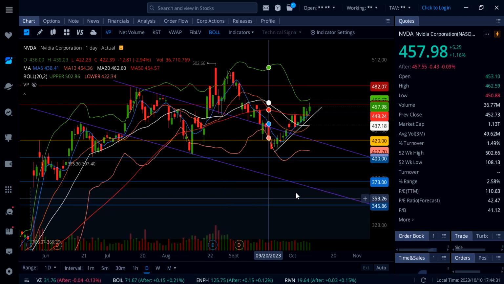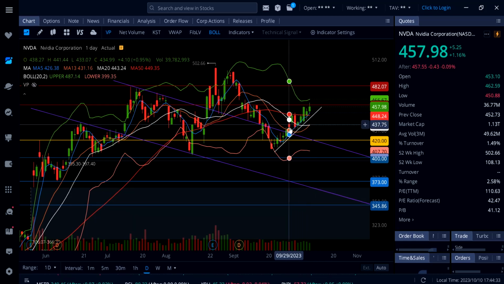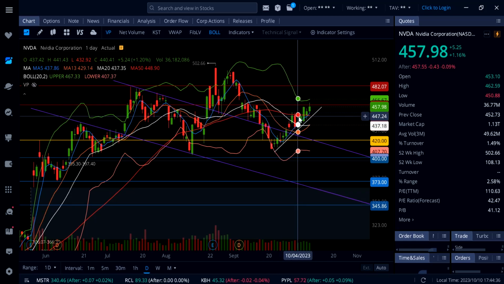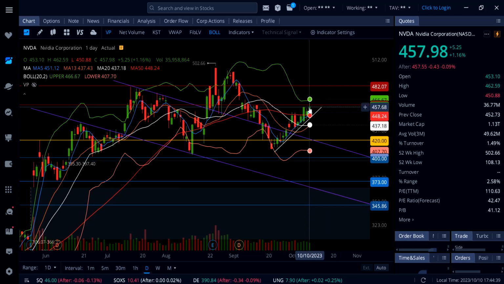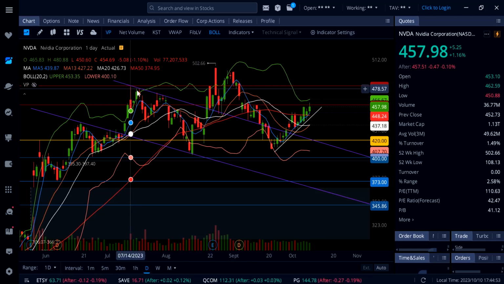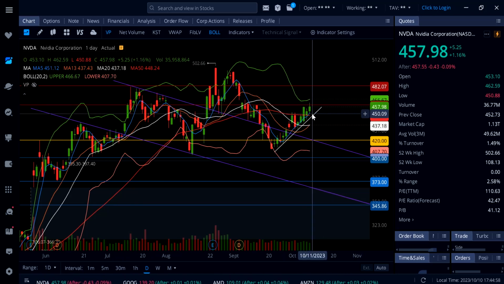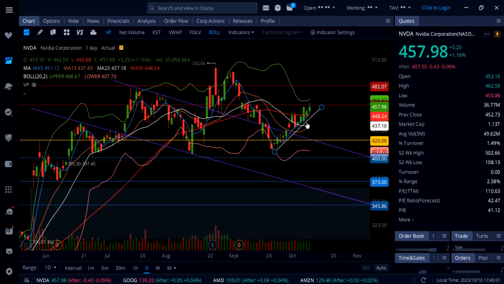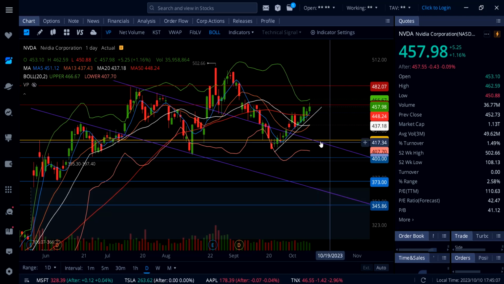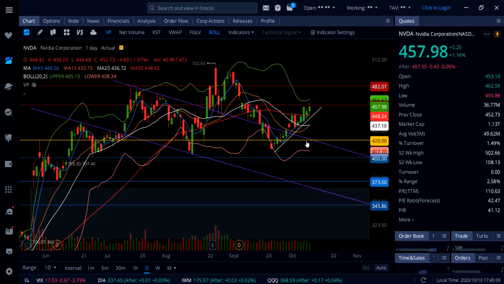And I mean, who would want to buy Nvidia here at 460 a share? That is expensive. So Nvidia stock, you want to watch 460 and above. Yes, it opens the door to this resistance right here, that previous all-time high. Well, we got multiple all-time highs on Nvidia. So that was the first one, I think, right here, and that is around 482. And to the downside, 451 to 448, we have strong support and this trend line right here. And if that breaks, you're going to see a move down to 437 to 420 on Nvidia stock.